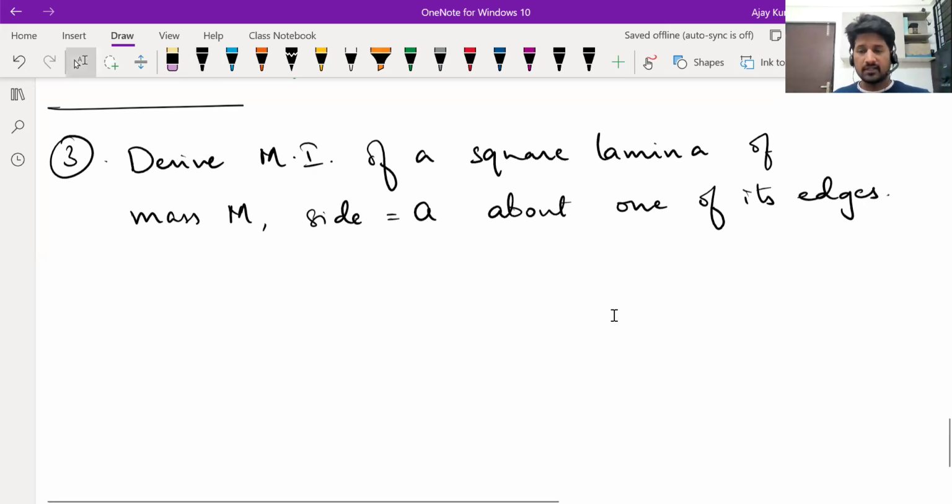Okay. Draw the diagram first, all of you. Visualize, draw the diagram, draw the axis about which you are being asked to find out the moment of inertia, and then solve. And till now, we have not derived anything related to a square sheet. So you have to use either integration or some of the ideas that we discussed about moment of inertia to solve this question. Think carefully.